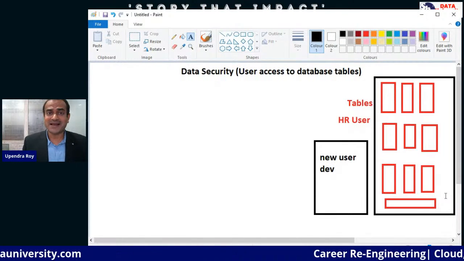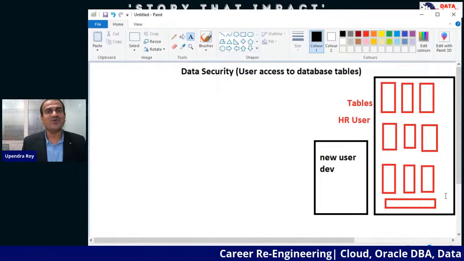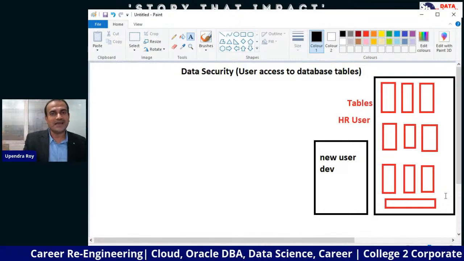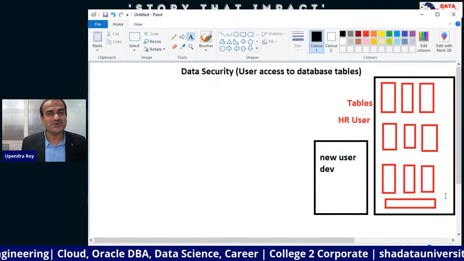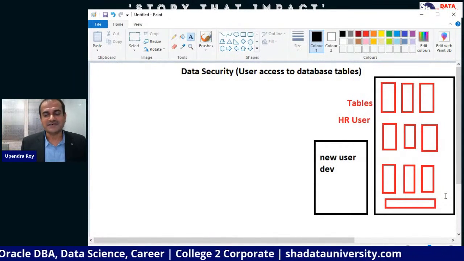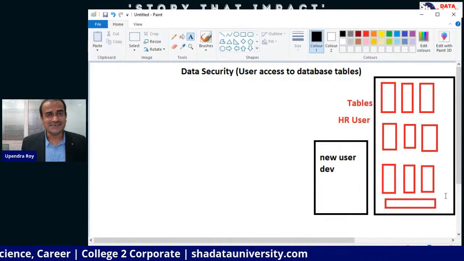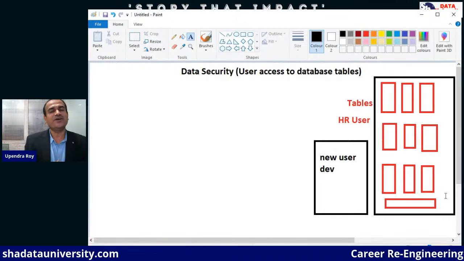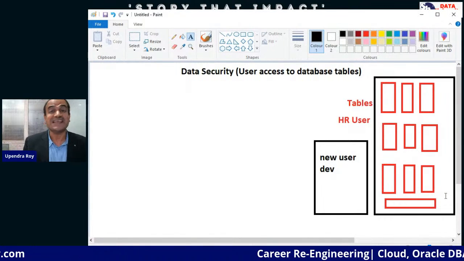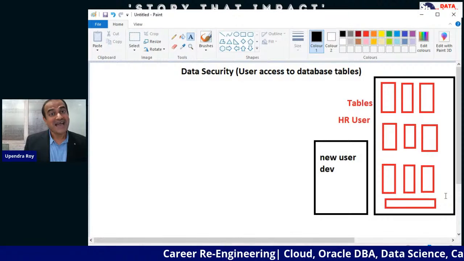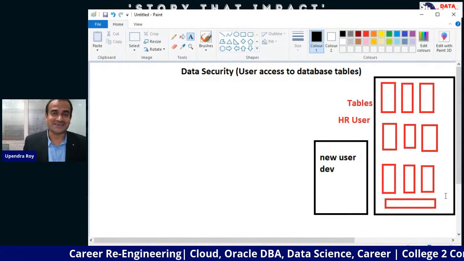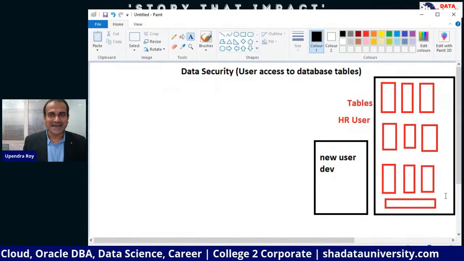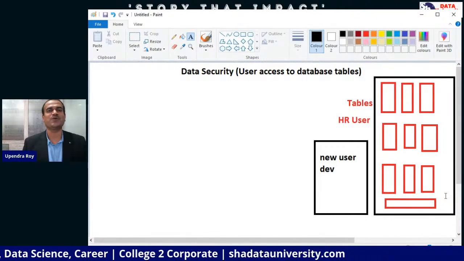But if the number of tables is in the several thousands, what do you do? Is it possible to write grant select on table for several thousand tables? How long will you take to finish your task? That is a challenge. The whole day is still not enough. And likewise, you are going to have maybe 15, 20 assignments. So are you going to take 15, 20 days to finish it? Definitely no. Then what is the way out? That is the way out. What exactly is the way out, that is what we are going to discuss.